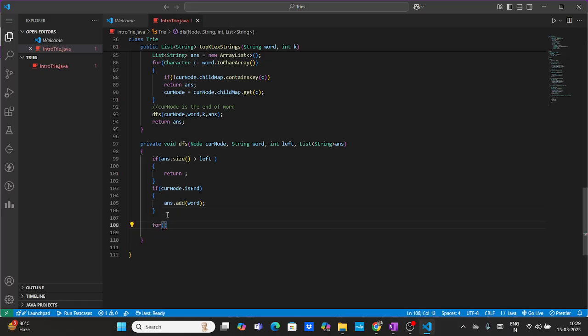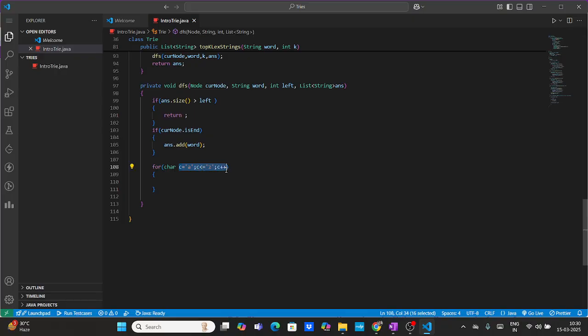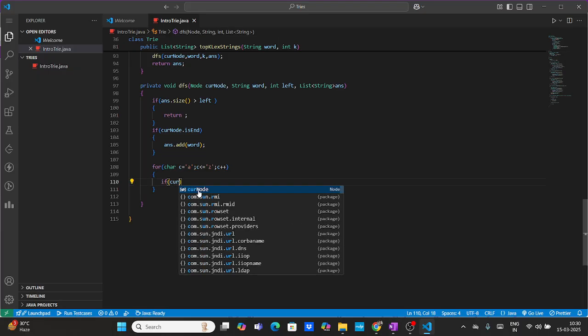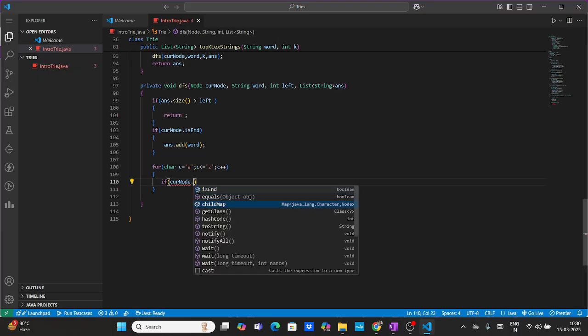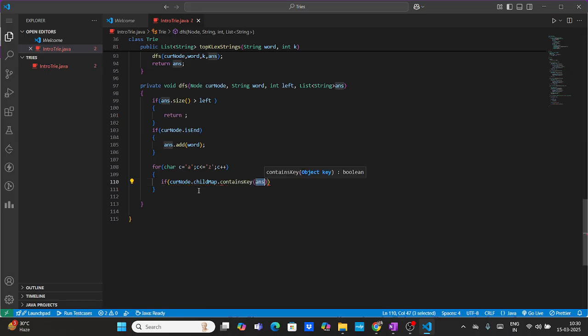Now what we'll do: for loop, char c equals a, c less than or equals z, c plus plus. 26 iterations. Obviously, this can be improved via tree map, but that has additional complexity, so there is this trade-off anyway. If current node.childMap.containsKey c, only if we have it do we need to go there, right?